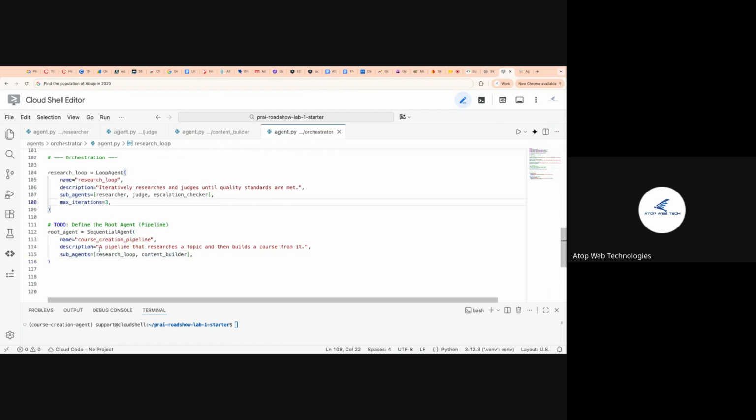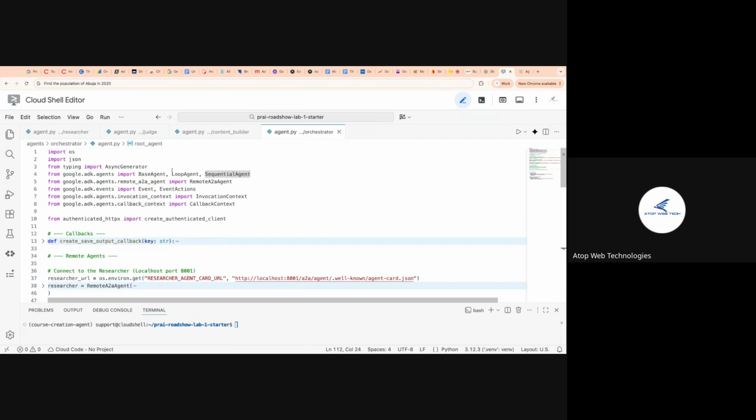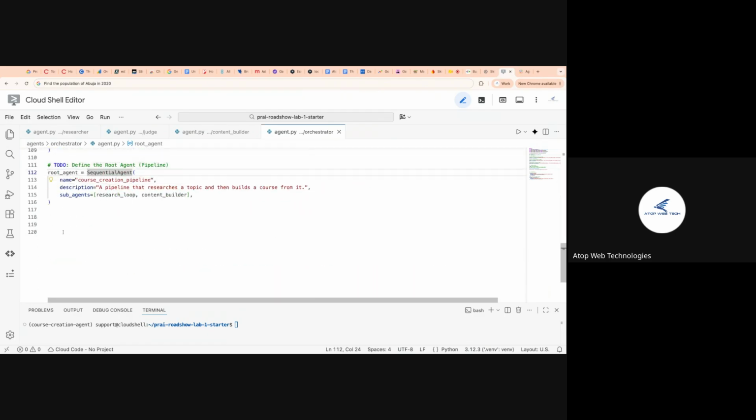All right, so we have the sequential agent. Again, this is coming from ADK. The name, the description, and the sub-agents, research loop and content builder.